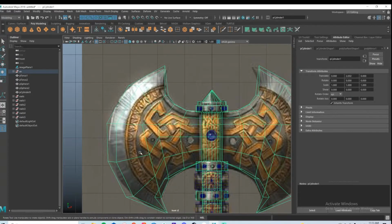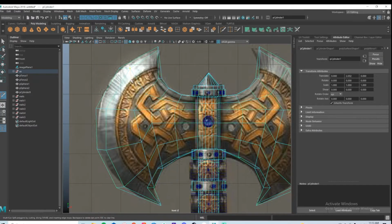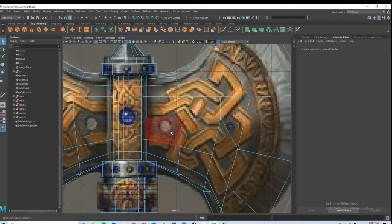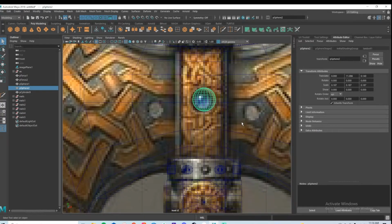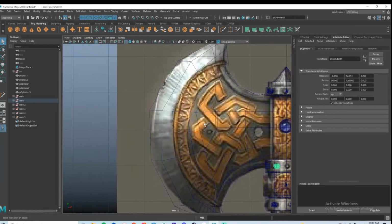Next, we can go ahead and deal with the top of the axe, which has a little bit of detailing that we can add into this. There's a couple different ways that we could do this. I would probably just deal with it doing some multi-cuts. So let's grab our multi-cut tool, hold Control, and I'm just going to make some multi-cuts where these details start on both sides. All right. I'm also noticing that we have some, I think they might be gems, that we could add in using our sphere that we had here. Or we could treat them like nails and use a cylinder. Kind of up to you.